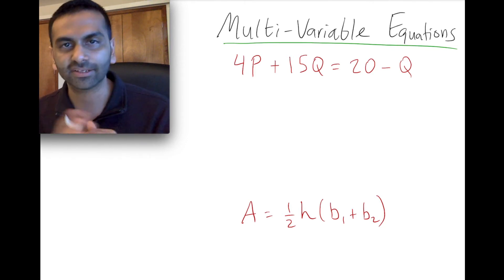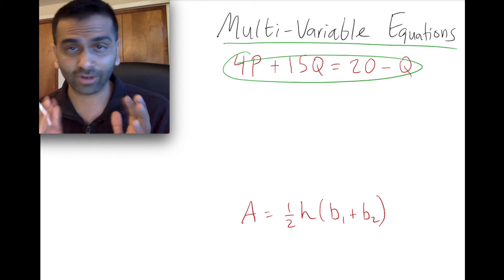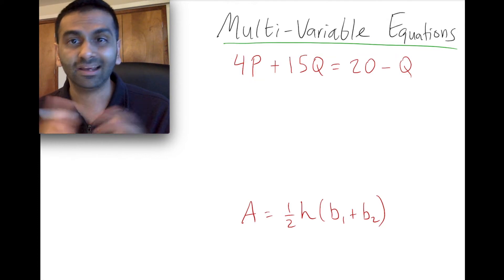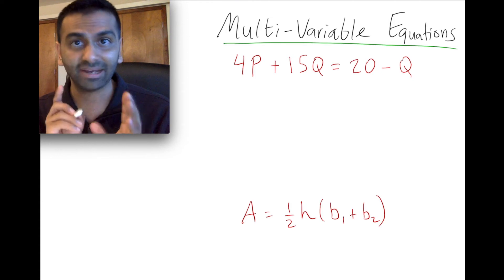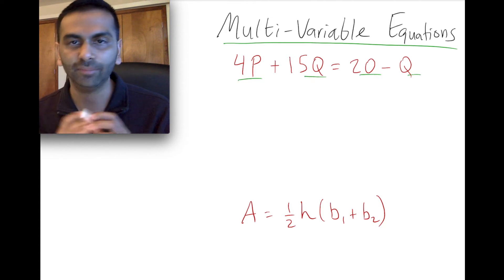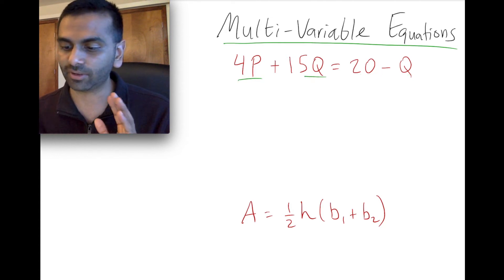So let's take a look at this first equation. What if our goal was to solve for P? So a question says you want to solve for P in this equation? Well, let's see. What we can do is, our goal is to isolate P by itself. So looking at this, these four terms, only one of them has a P, so we're all good.